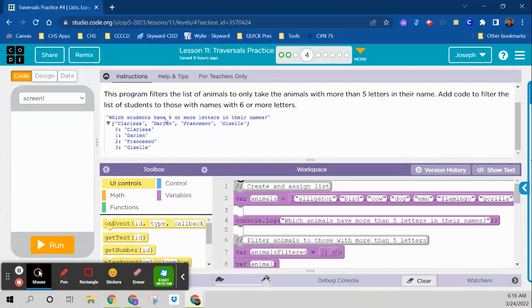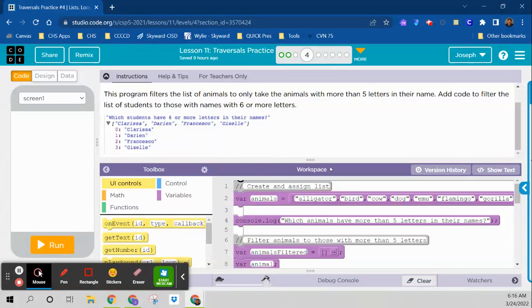It says this program filters a list of animals to only take the animals with more than five letters in their name. Add code to filter the list of students to those with names of six or more letters.